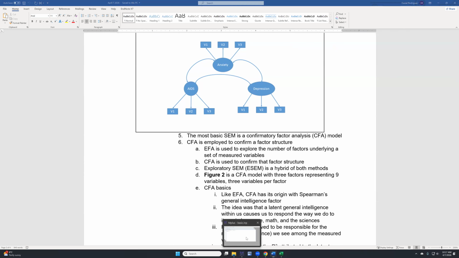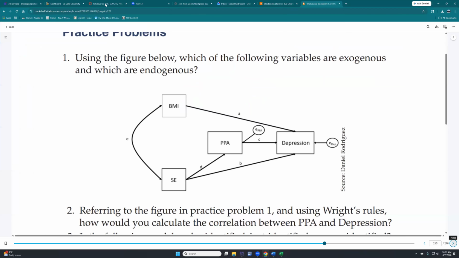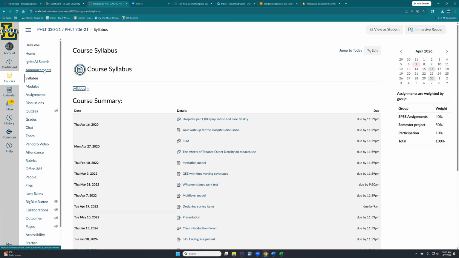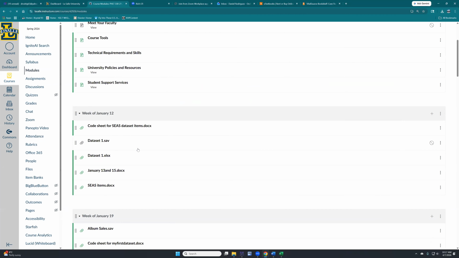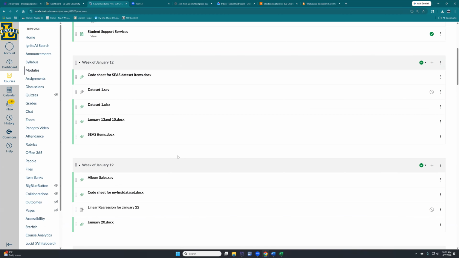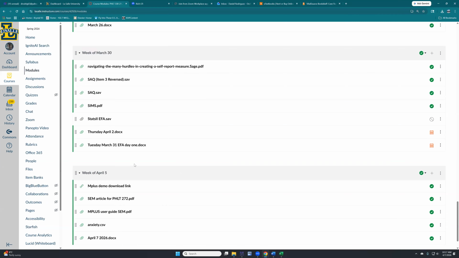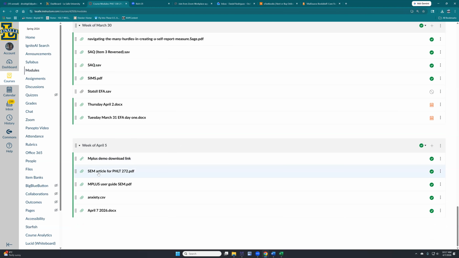So here's Mplus. I asked you to download Mplus. There's a trial version. Let me see if I can go to our class and find the trial version of Mplus. Today is April 6th, or 7th. Okay, so I should say the week of April 6th. I messed that up. But here's where you can download the demo.